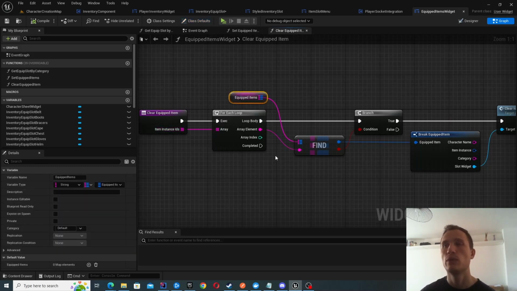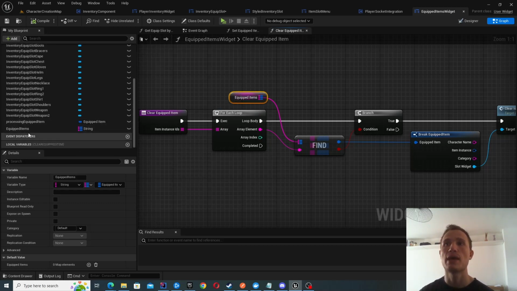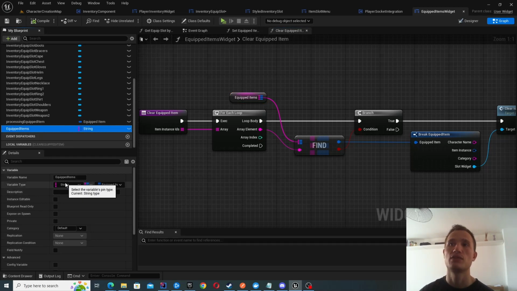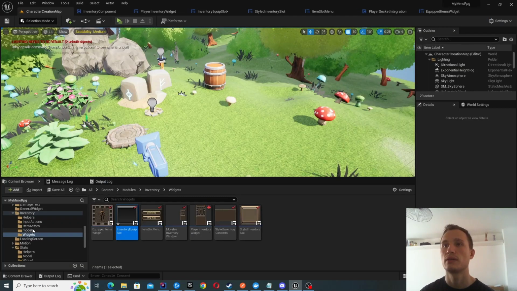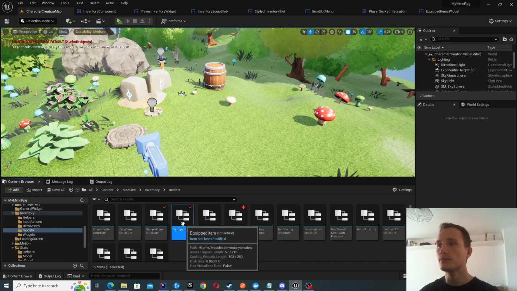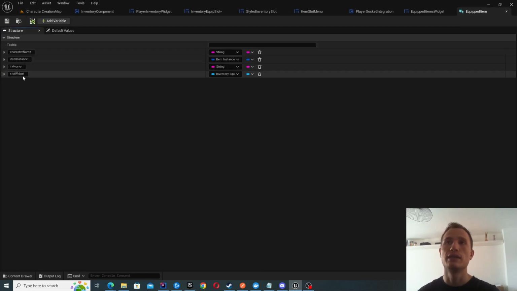Previously, when we equipped them, we added the references of the equipped items to this variable, equipped items. So this is a map, and the map contains a string, which is the item instance ID, to the equipped items structure. Part of the equipped item structure, if I go back to equipped item, one thing that I've added is a slot widget.